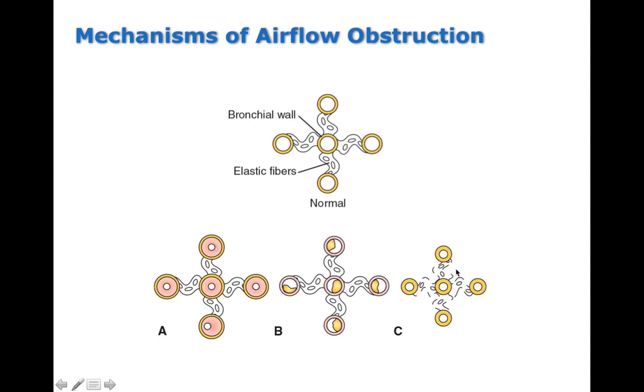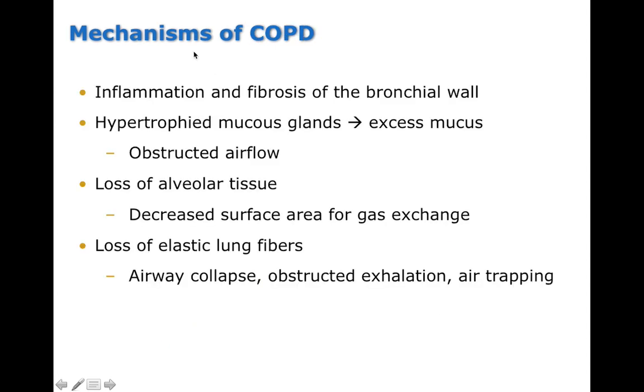And in certain conditions, we actually get destruction of the elastic tissue, which prevents proper compliance of lung tissue, so air gets trapped in these spaces, even though they're not that small. So with COPD, or chronic obstructive pulmonary disease, we think about this as being like emphysema. We see inflammation and fibrosis of the bronchial wall, but this is chronic, so this is going to occur over the course of decades.